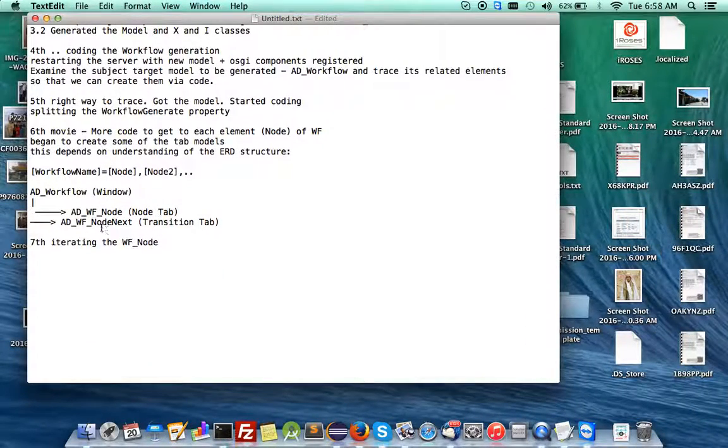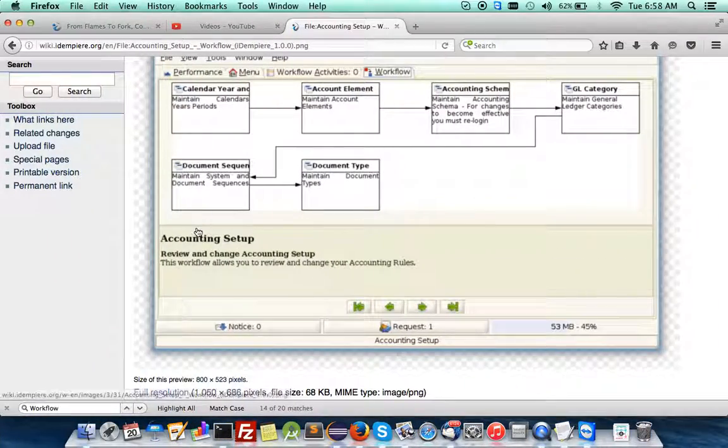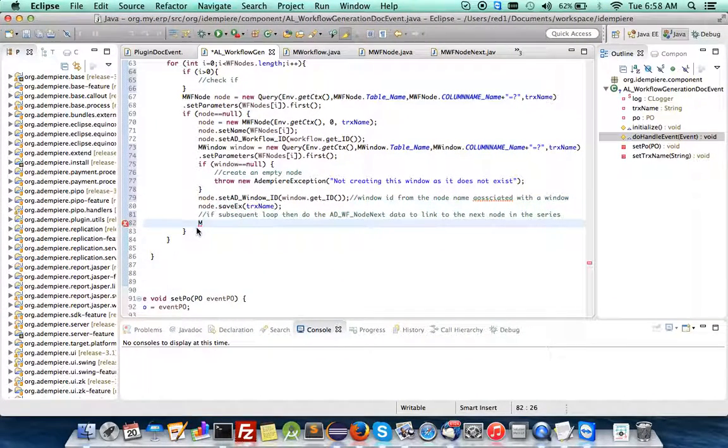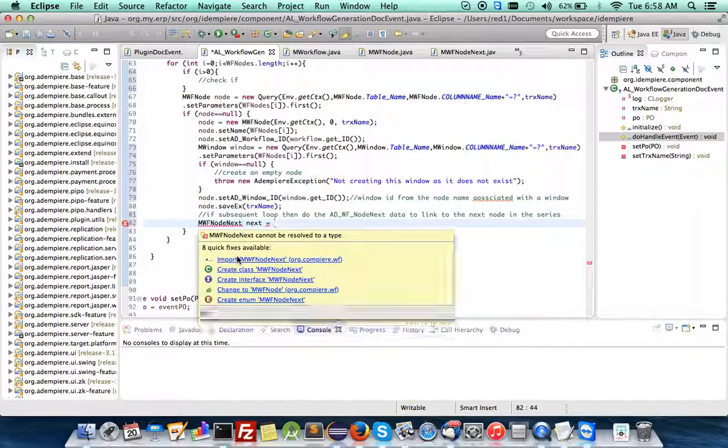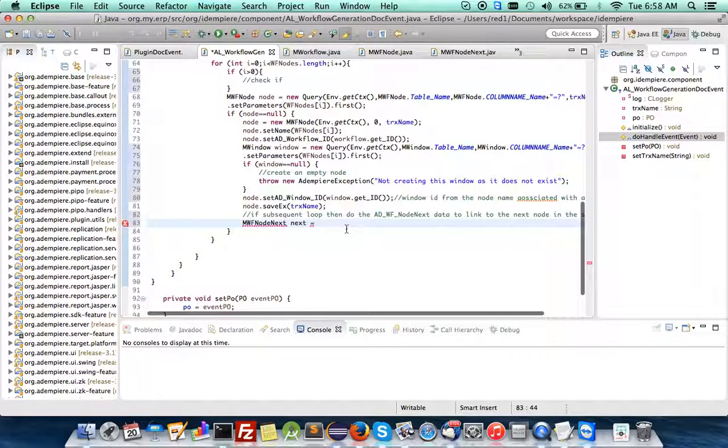We have node next, so let me see if I can guess it. Mouse over. Yeah, I'm lucky. It's them, so you can then do a new next, control space.